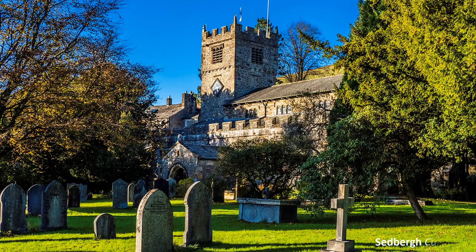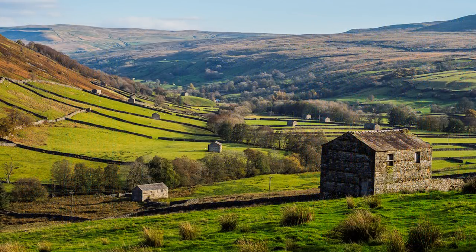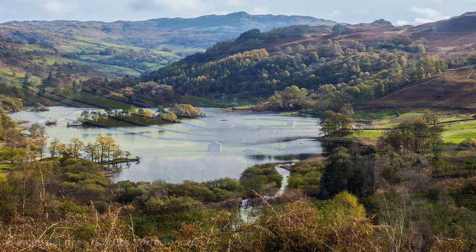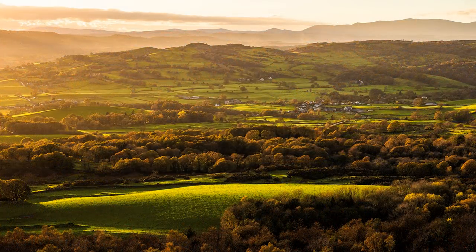By now it was time for a rest, but of course the phone rings and everything changes. Another photography leader for HF Holidays had been taken ill, so with just 3 days' notice I took his place. It was based at Sedbergh, covering the Yorkshire Dales and Lake District, places I know well. The weather was kind, but one of the best locations was Scout Scar near Kendal, and you can learn more about this amazing place on YouTube.